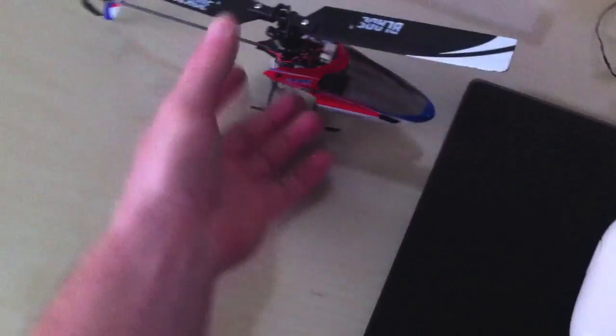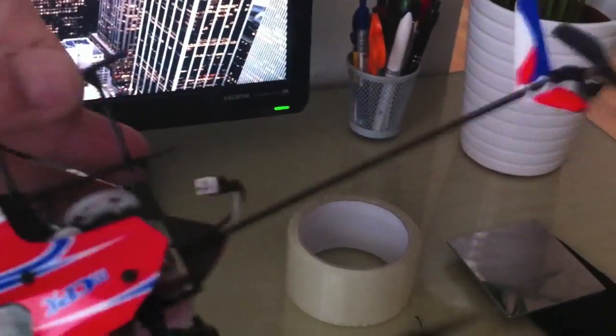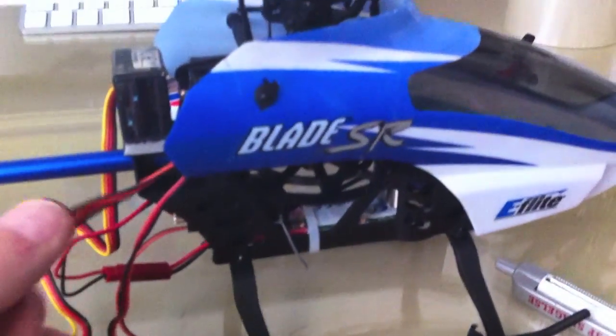I actually had a damage yesterday — not while flying, it just fell down. The landing frame is broken, which is a bit crap, but it still flies. I'll probably give it a little bit of super glue; Mike has some so I can get that fixed. We also had the new glue gun in action. The SR is in one piece as well — I'm very happy, but I'm not taking it out flying yet because I'm trying to align all the cables properly, which is a bit of a job. I haven't got my parts yet from Main Hobby; they might come tomorrow, so I could have two of these helicopters. Mike will help me trim it out.